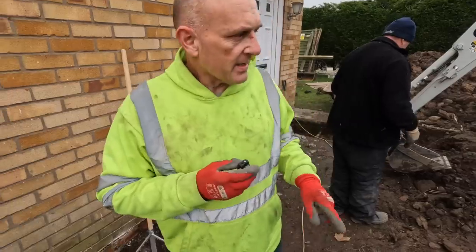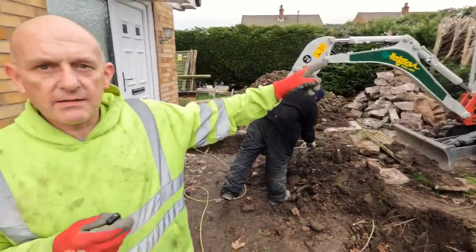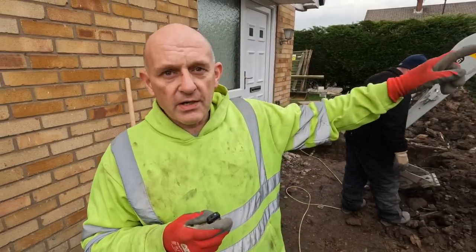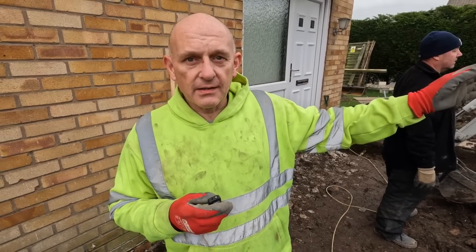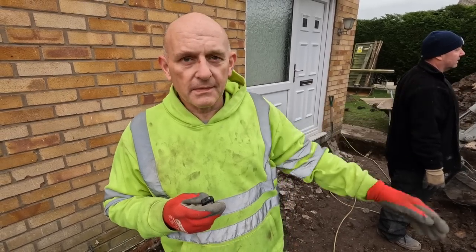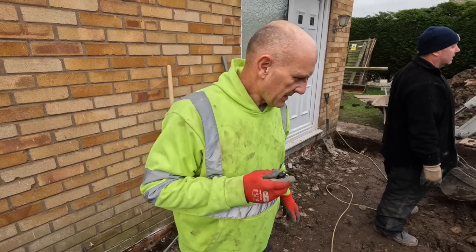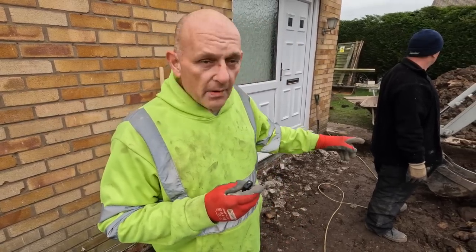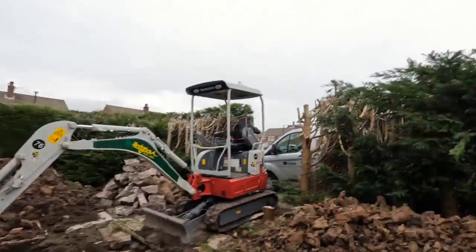So then Jason backed the digger up, and then found out we couldn't manoeuvre because the hedge was in the way. So if we'd have known that on day one, we could have just set the hedge down first thing. So it's been an ebb and flow kind of job so far. So, bucket swap, because Jason wants Alex to give him a hand with the bucket because I can't pick it up. So we'll catch you in a bit.